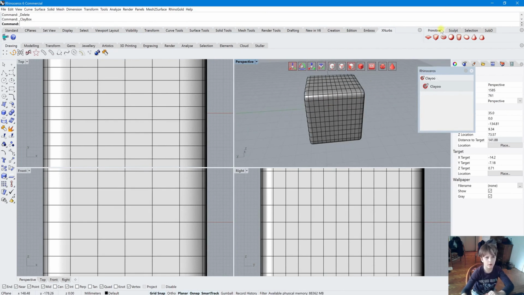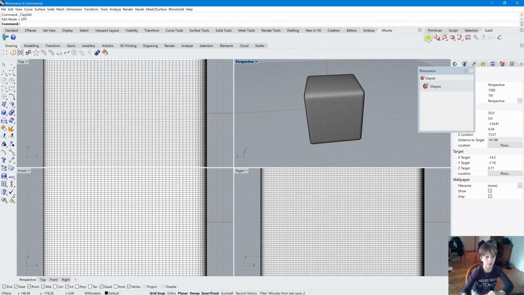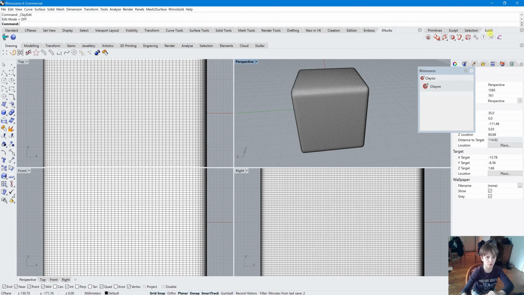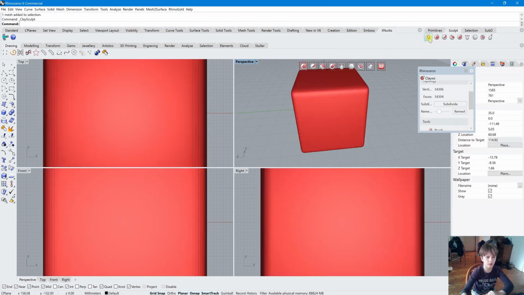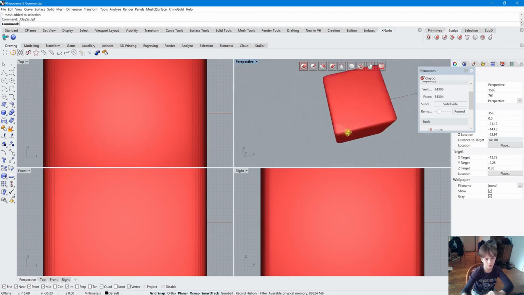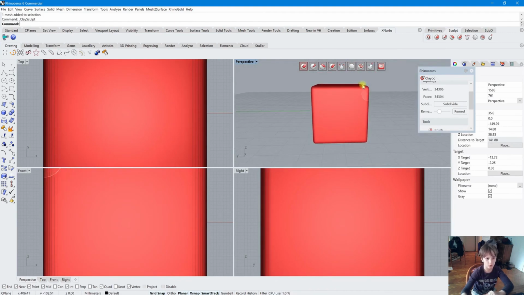There we go. After the primitives, there's the sculpt tab. Here are the sculpting functions. Let's try turning off the subdivision. To do this, you need to click this button here on the subdiv tab. Let's select our object and click on sculpt. Now it's no longer in that mode where you move things by points and all that. Now it's sculpting.